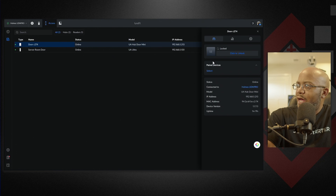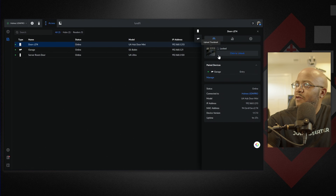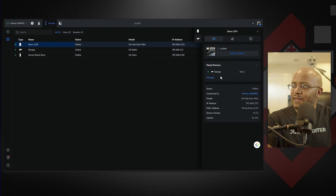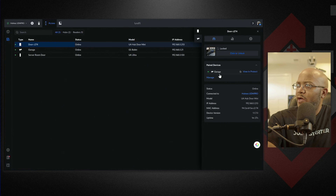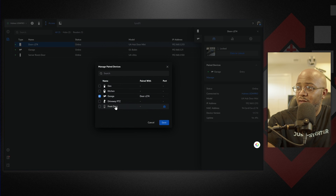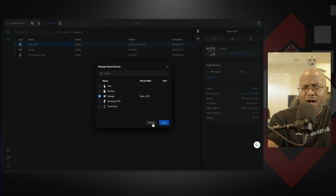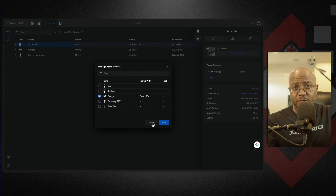So we can click and do an unlock here, we can pair it with devices. You can pair it to any of your cameras — if this was an external or interior door. I'll link it to the garage camera for right now. One thing though — I cannot pair this with the other sensor I have because I'm assuming that sensor is its own thing per door. That's kind of why originally I was going to go with the Ultras for First United Methodist — I can put it on each door and just run an Ethernet cable there instead of running all the other lines.